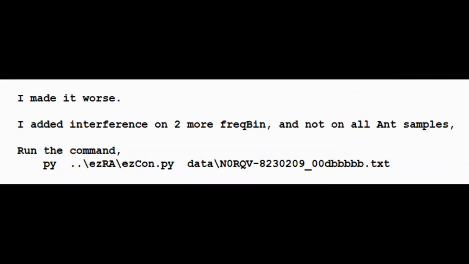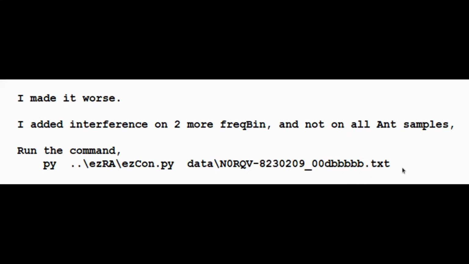And then I made it worse. I added interference on 2 more frequency bins, and they weren't on all antenna samples. Those could be easily ignored, but they come and they go. So to see that, here's the data file I created. We run Python, we run ezCon, and we run a data file. This has a remarkable spelling now.